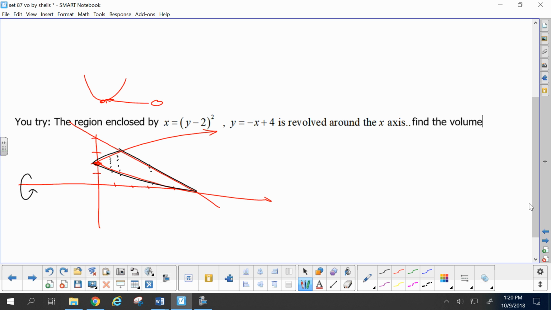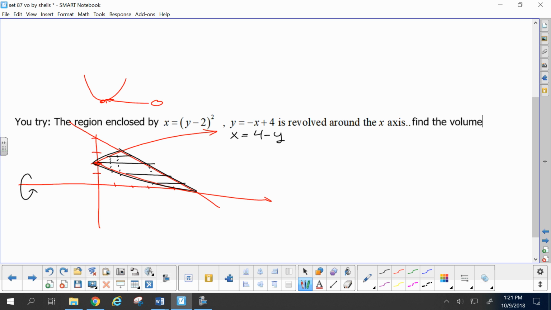Well, if I use y, the slices go this way. And that parabola actually can be just one equation of y. I don't need to break the equation into two separate equations of y. It's fine as one. So it feels like y is a much better variable to use. This one is already written in terms of y, and I could easily write this in terms of y. So they're pretty easy to use in y and not so easy to use in x. So I'm going to use y.